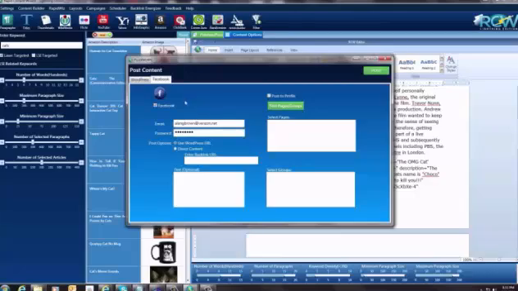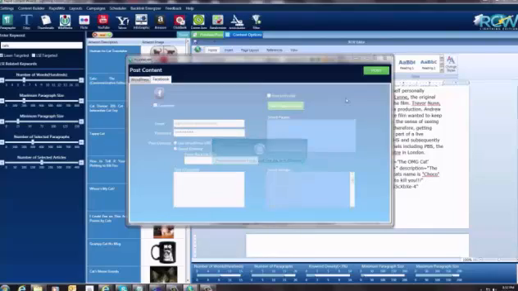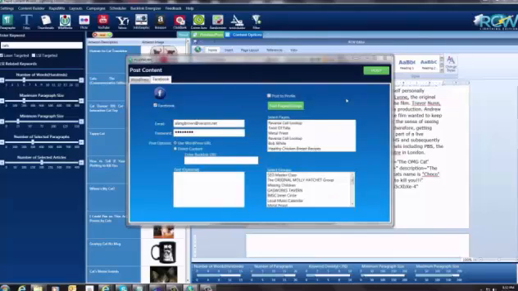I have a Facebook set up, and what this will do is post to either my personal profile, or to my fan pages or my groups. What I'm going to do right now is click this button here, and it's going to go out and grab all my pages and all my groups. This just takes a second, but this is really cool because now you can set this all up on autopilot and post to your Facebook groups or to your pages, and that's really awesome. That's really powerful.